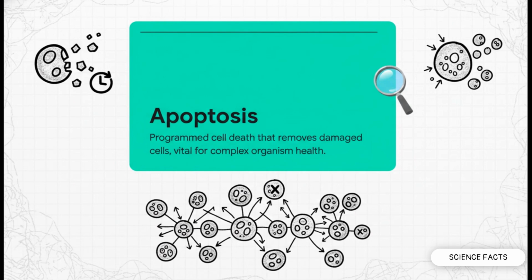Finally, apoptosis. This is programmed cell death. Now, I know it sounds a bit destructive, but it's actually absolutely vital for life. While cell proliferation is the creation of new cells, apoptosis is the scheduled, orderly removal of old or damaged ones. Cells literally must die on schedule for the larger, complex organism to live healthily and avoid diseases like cancer.